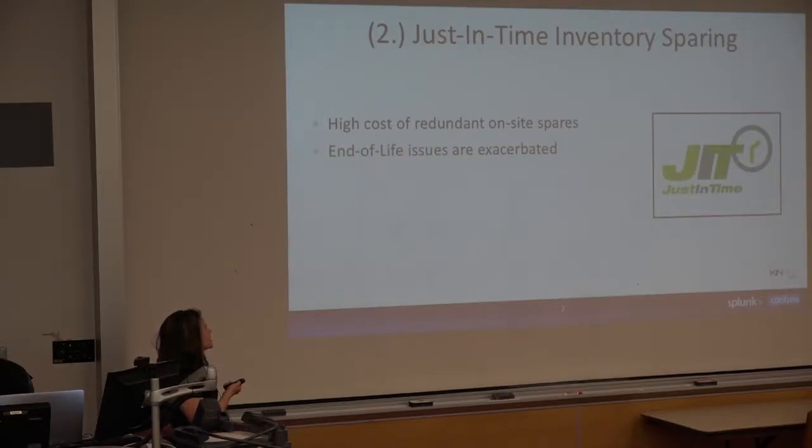So with this just-in-time sparing, what we found by going to different clients is when a part goes out, a lot of times all the parts like that go out really close in time. So it makes end-of-life issues really hard because they really only keep a couple on hand. So with how fast things happen at a factory, it can be a big deal.